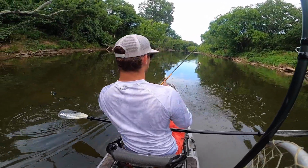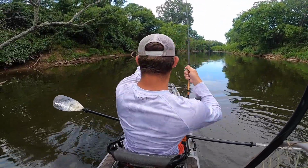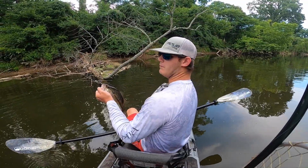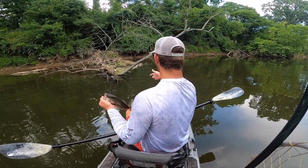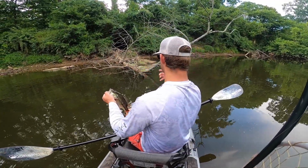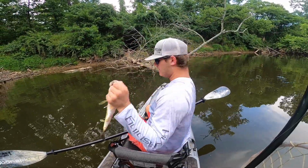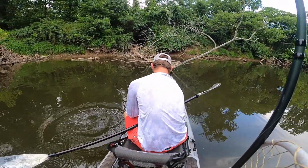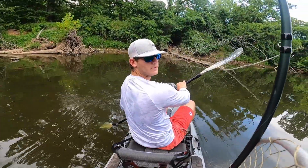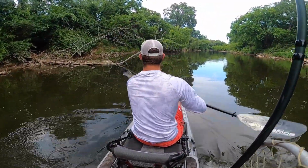That was sick. That was sick. There is a trash mat right here. I punched through it with my bait and I didn't get any bites. And as soon as I pulled it over the log, the bait was on top of the water. He came out from under the trash mat and blew up on it like a topwater. He ain't a giant, but hey, at least we're getting some fish in the boat. I mean, I'll take that all day long. That was cool. That was epic. That was a lot of fun.